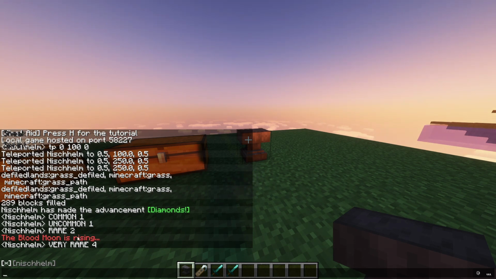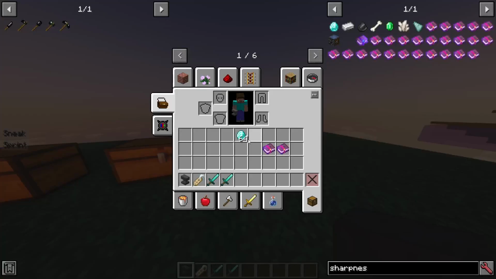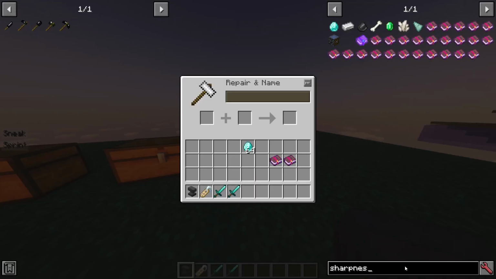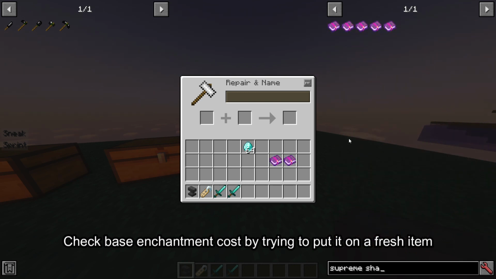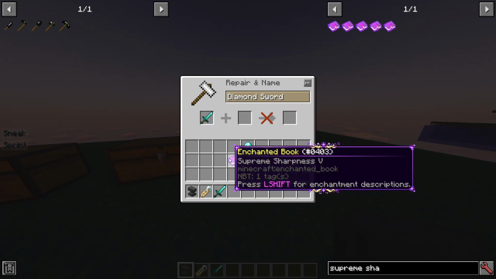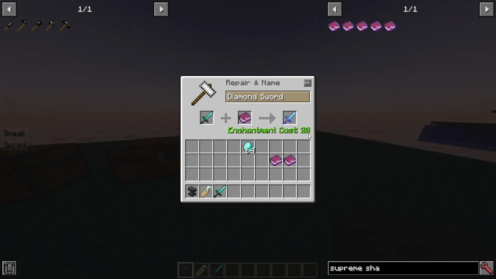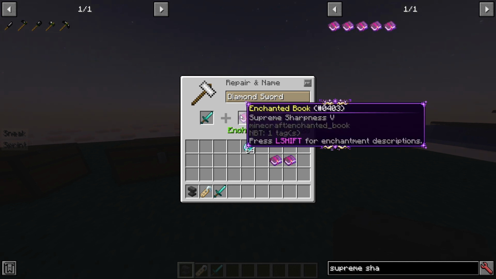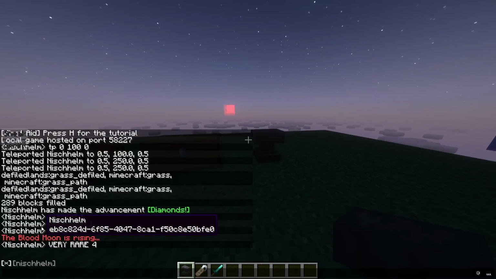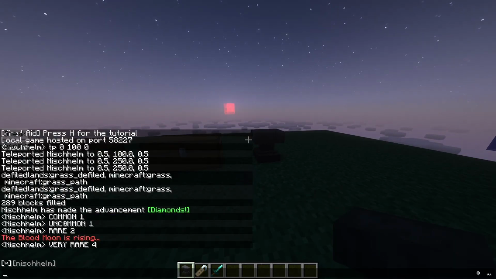And I already put the multipliers here. So an enchantment with level 5 can only have the cost 5, 10, or 20. So you can always check the base enchantment cost. Let's say that we want to have supreme sharpness. And we don't know the rarity multiplier, it's very rare. We put it on a fresh item, it's gonna cost 20 levels. We know it's very rare, it's always gonna cost 20 levels in all the calculations. Now, why is this 1124? It's kinda weird. Why would common and uncommon have the same multiplier?